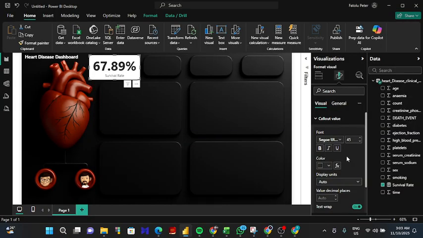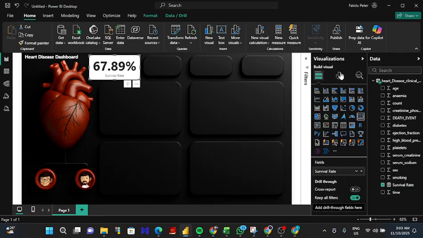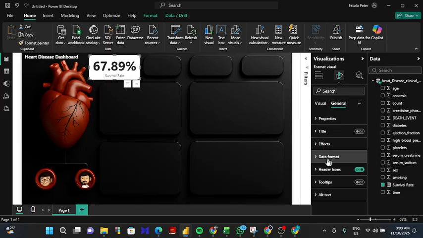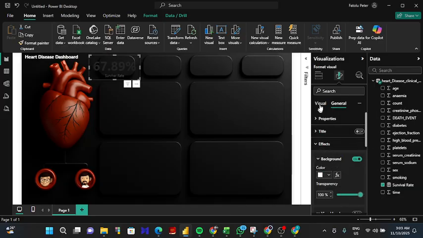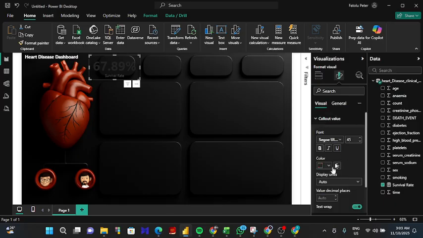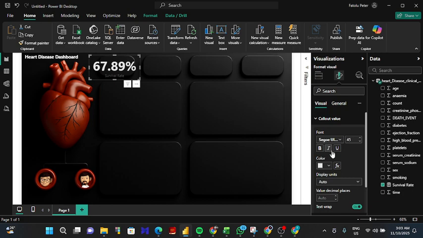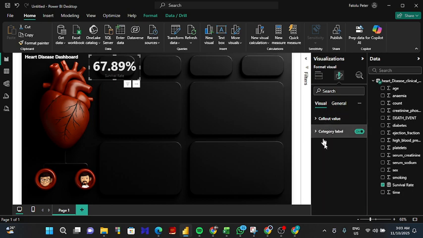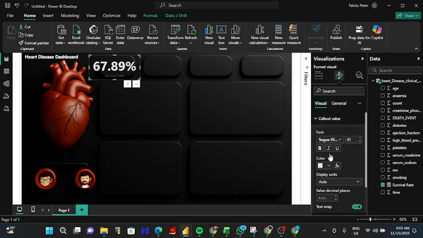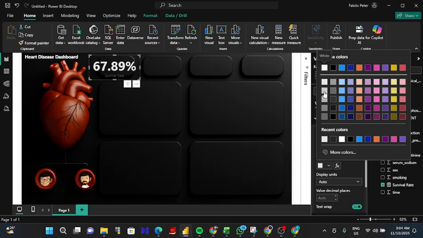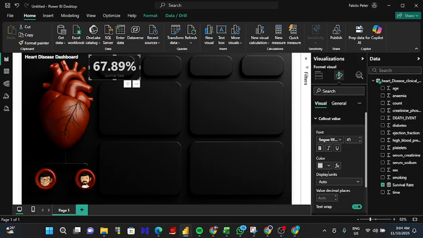What you need to do again is to come into this part. Go to general, then remove the background. Then for the area of the card, change this to white or something like this. Let me choose a little deep white color.